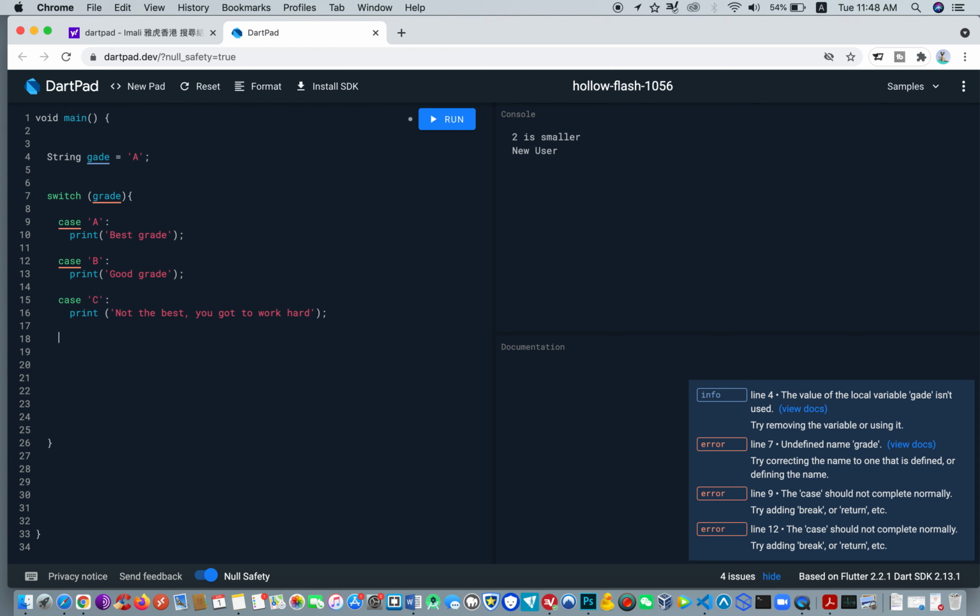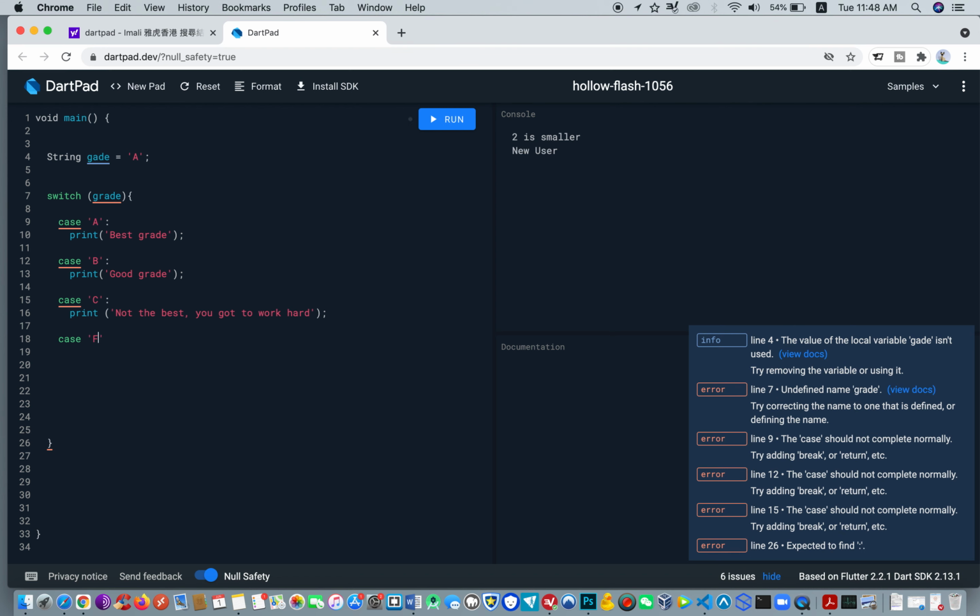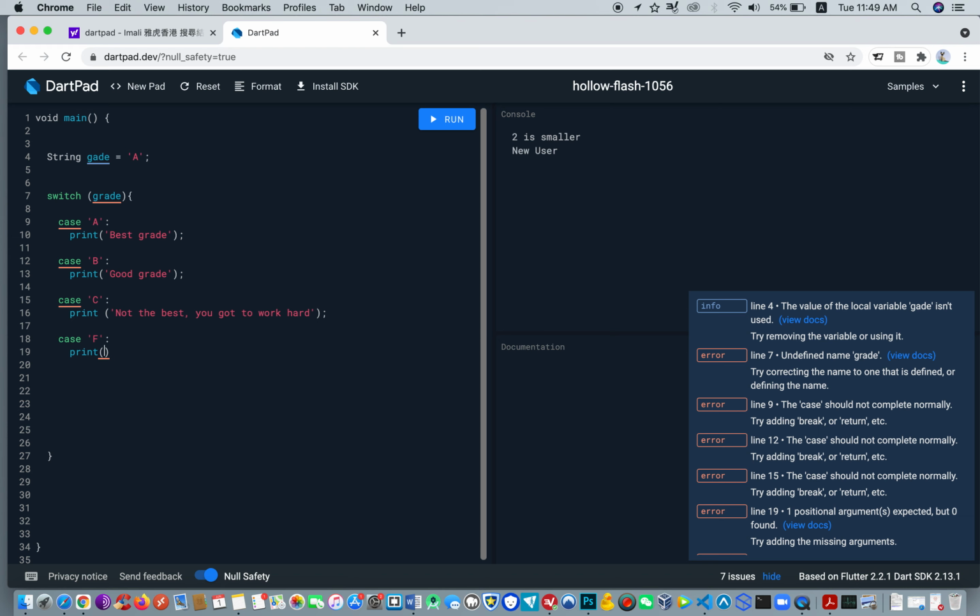Now let's look at another case. Since we are using grade, we should have cases for all the real world grading system. So we're gonna have the F case, and then here we can print, let's say, you failed.